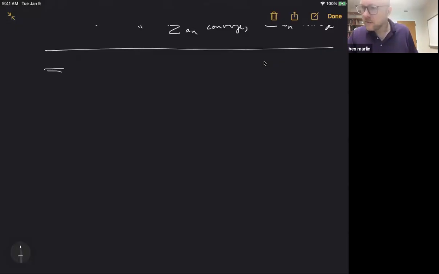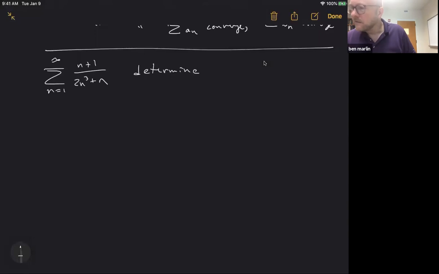Okay, so a quick example that works out along those lines would be if we were doing a summation something like this, maybe n equals 1 to infinity, and we've got on top n plus 1, and on bottom maybe it's 2n cubed plus n. Okay, so trying to make it not too complicated. And you might get instructions like determine convergence.